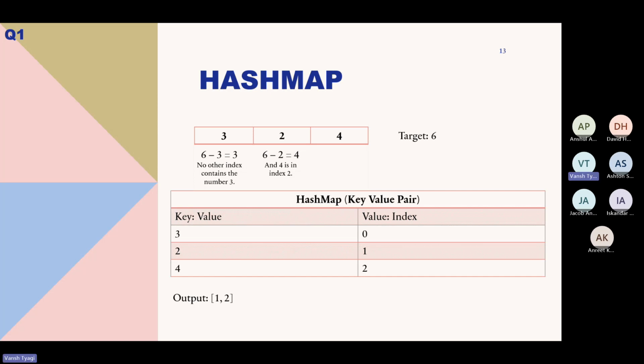Same thing here. We'll go to 5. We'll say 9 minus 5, that is 4. Is 4 already in the hash map? No. So we'll input 5 in the hash map. Now we'll go to 4, the final element in the array. And then we'll see if 9 minus 4, that is 5, is already in the hash map. It is in the hash map, which is 5, which is here. So in this case, we'll just return the value adjacent to 5, that is 2.